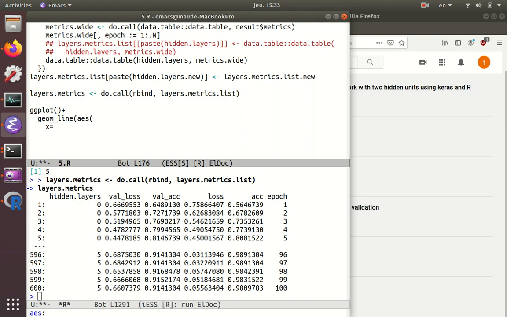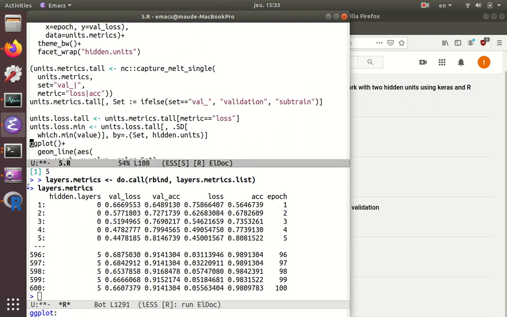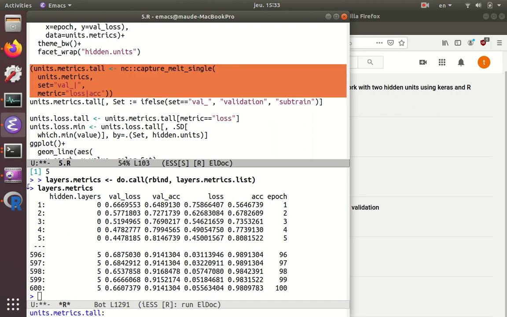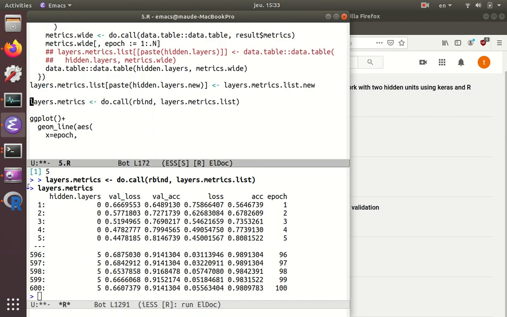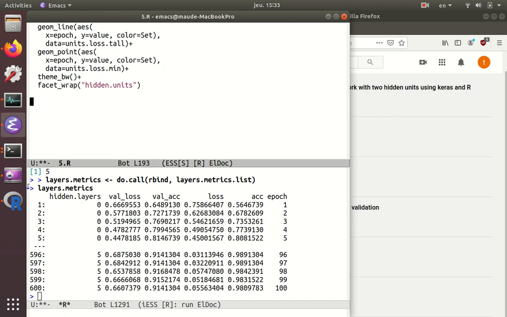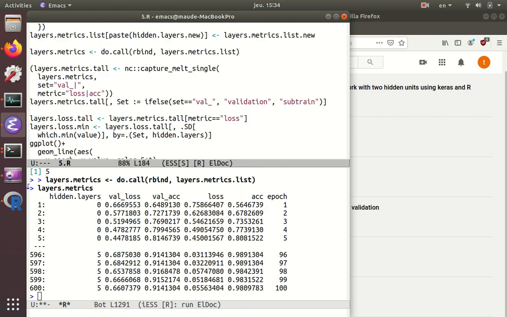Here we're going to be putting again the number of epochs on the x-axis, the validation loss. Why don't we actually look at the validation and the train loss like we did before. So going back up, let's copy this block of code that we used for the hidden units, because that's essentially the same plot that we want to make here. Here, let's again do a find and replace of units for layers.